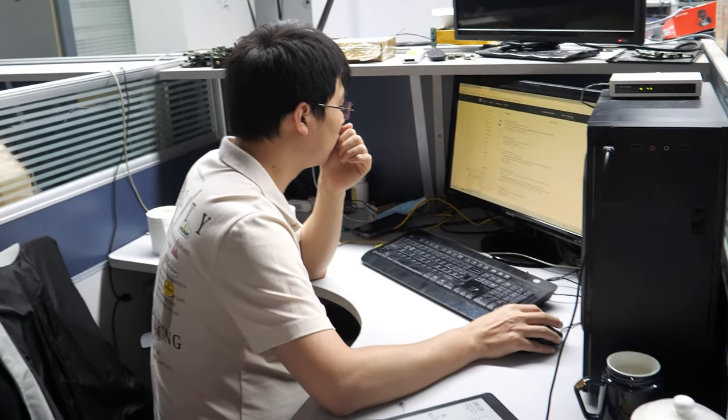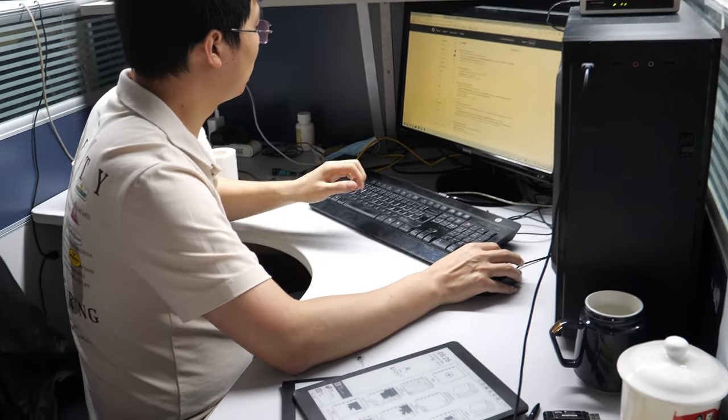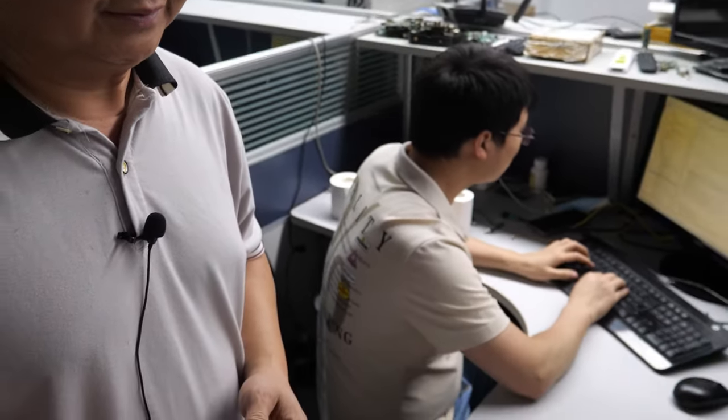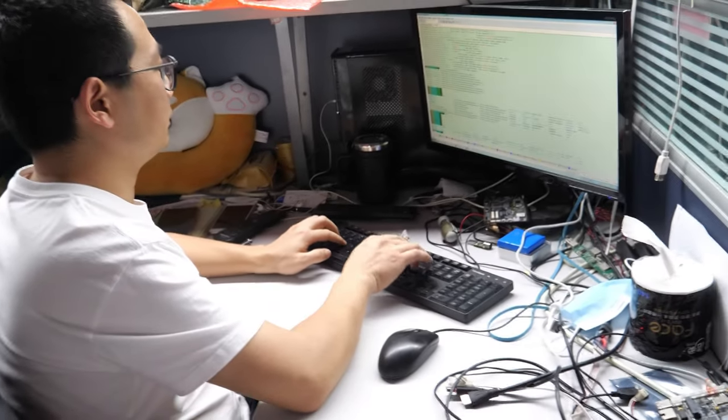Here he is one of the engineers developing the application software for e-ink, our cloud note, we call it. Nice. What is the software? Is it based on Android or is it custom? It's a totally custom Android. And because of the specificity of the pencil, we have our own application for reader and writer. Nice, because you want a smooth experience throughout the UI. The key is the pencil.